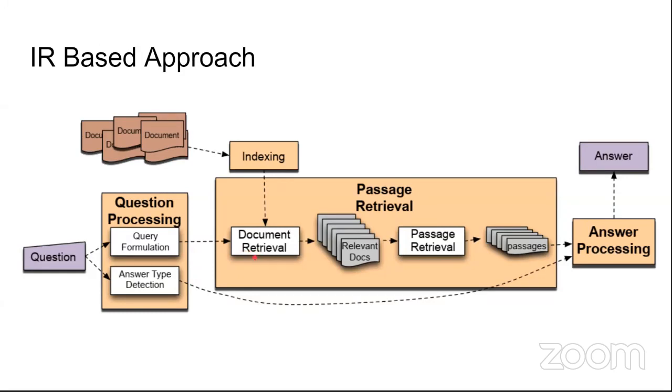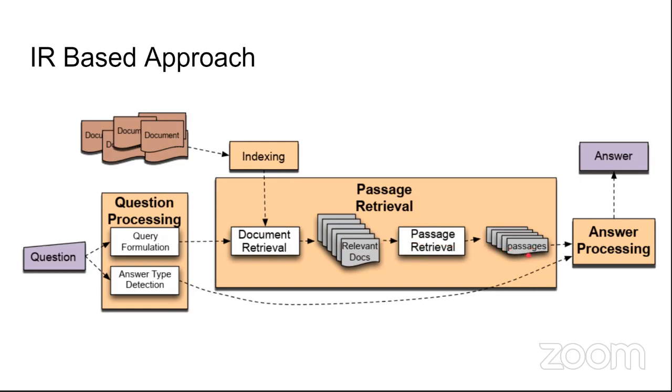This goes forward and it looks at documents, possibly Wikipedia. But let's come here first. The internet is crawled for a set of documents and all of those documents are indexed into a single structure. And once they have been indexed, the query is then thrown at the indexed database. The relevant documents are then parsed for the answer. The passage containing the correct answer is retrieved from these relevant documents.